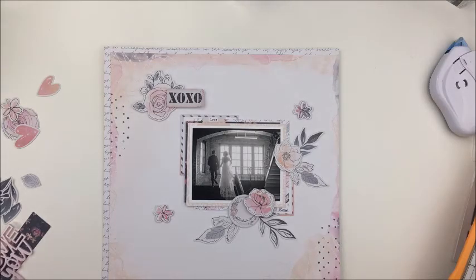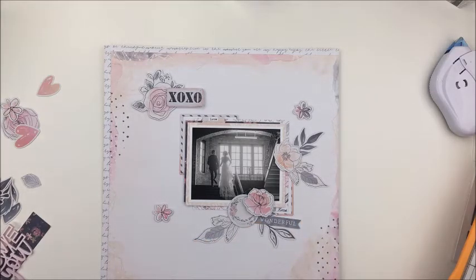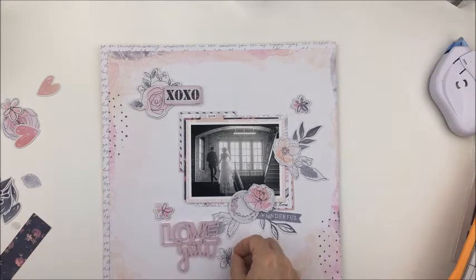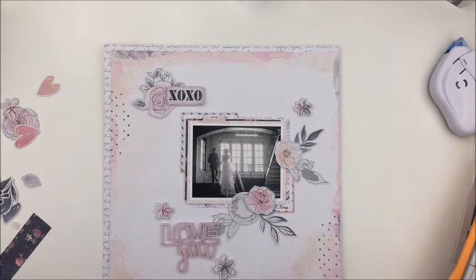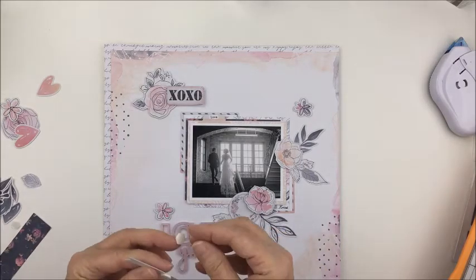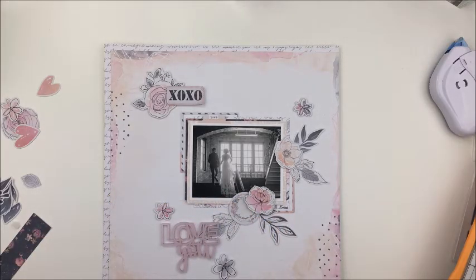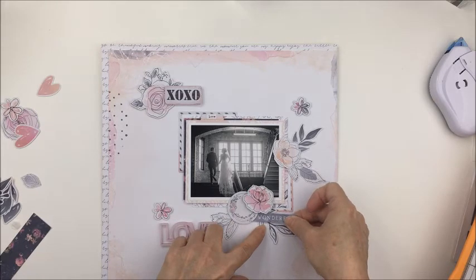Now I am going to use the little dimensional enamel gems as well on this layout, and you'll see me place those around the different little cluster areas. I also use that little banner that says wonderful, and oh, I just love this. This is so pretty. The colors are so my style, just soft and really lovely, especially for these photographs. I feel like I've used a lot of really soft colors when I've been scrapbooking the wedding photos, and this collection is just perfect for that.